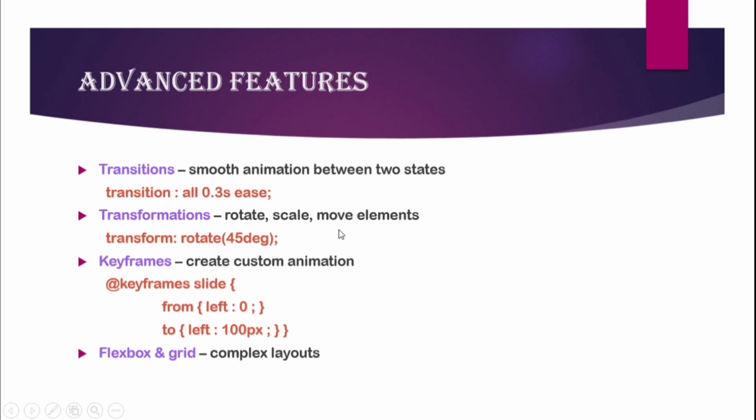First, in the from, I am giving left equal to 0. So my image will be outside of the device screen, because I have mentioned left equal to 0. So it will move outside of my home screen device. Then in the to method I am using left equal to 100 pixel. That means I want a sliding effect to be created. First it is at 0% and then you go to 100 pixel in just seconds of time, right?